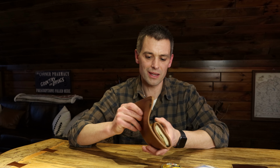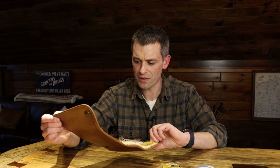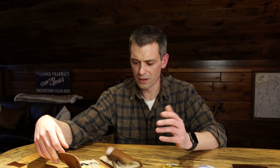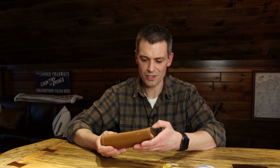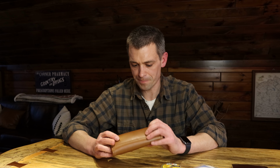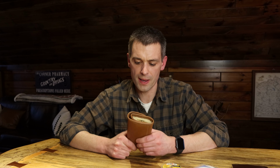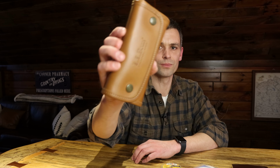This one's an L.L.Bean. I had to search high and low for it, and actually it was my father that found this. We'd search high and low to find a good leather streamer wallet. Everything's nylon, and I'm kind of a traditionalist. I don't think they make these anymore. I think it was just a short run of leather streamer wallets, and I think Dad had nabbed a couple, one for himself and one for me. So, a nice good leather, we'll have it forever. My kids will end up with these someday.